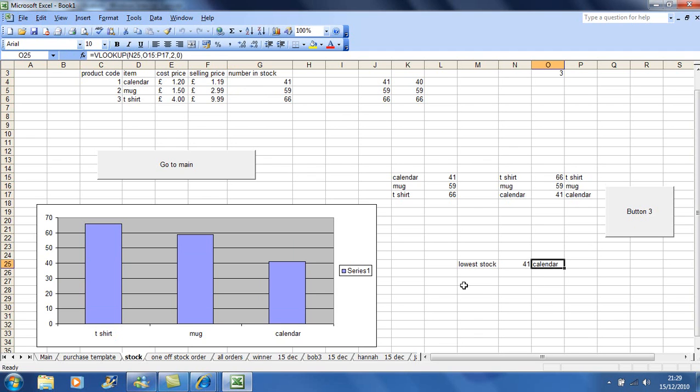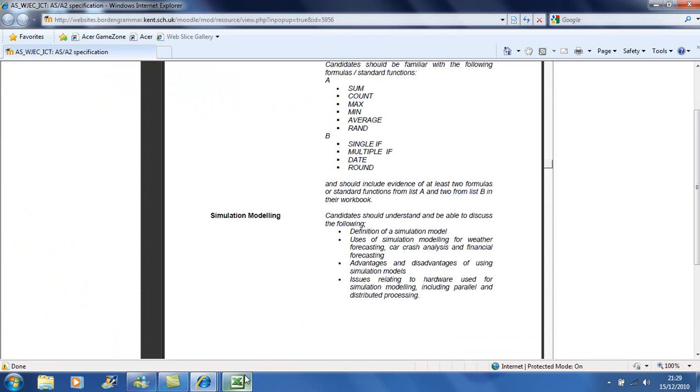You could do a max function if you wanted to as well. But anyway, in the exam, all they're going to ask you is to give 2 of those. So quite frankly, if you can show on your spreadsheet you've done the sum function and use a max or a min function, and particularly minimums, that's fine. They're never going to say to you on the exam, show us where you've used the count function. They're going to say, show us where you've used 2 of those.